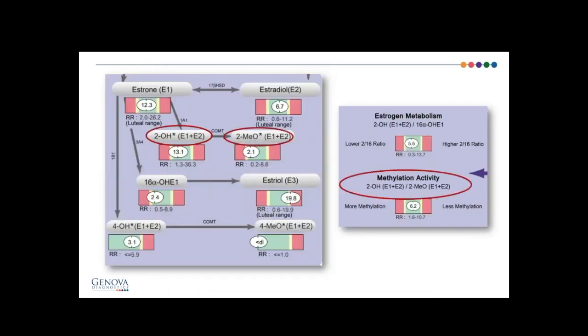Now, what about her risk factors? Well, is she methylating okay? If we look at that 2-hydroxy, the risk reducer at 13.1, I like that that's nice and robust. The 2-methoxy at 2.1, if we look at the methylation activity here at 6.2, is rather moderate. It's not bad, but it could certainly be improved. The more to the left, the more methylation is happening, the more 2-methoxy is being made. So I would probably want to help her with methylation with the various vitamin and mineral cofactors that come along with that supplementation.